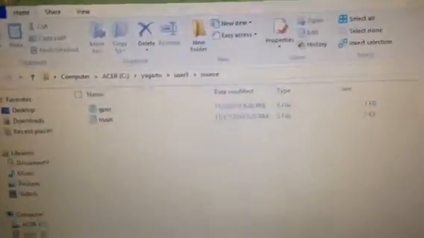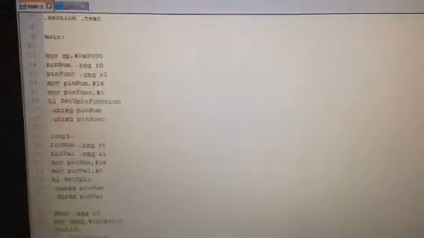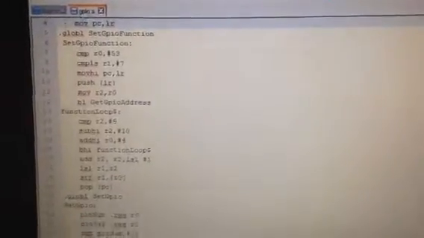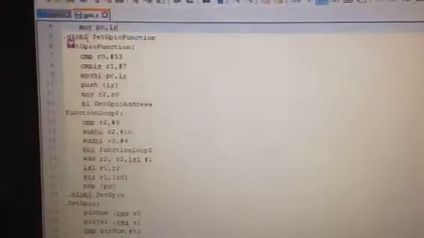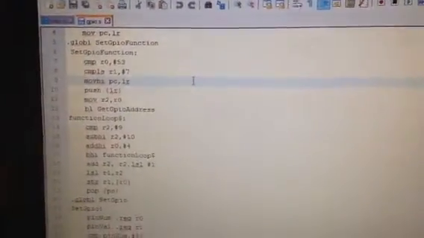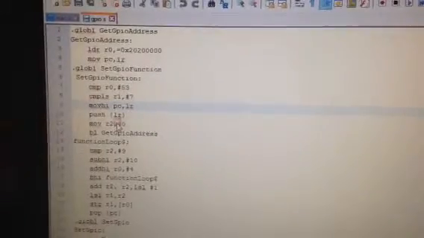So I'm going to open up these 2 files in Notepad++. Let me just switch over. Again, like I said, in the GPIO file, we're going to implement the functions here. We're going to label them, set GPIO function. We put the .global command in front of it. That just makes it accessible to the other files and for the assembler to use. And here, we got 2 functions. We got the set GPIO function as well. And here's the code that I use to implement it.